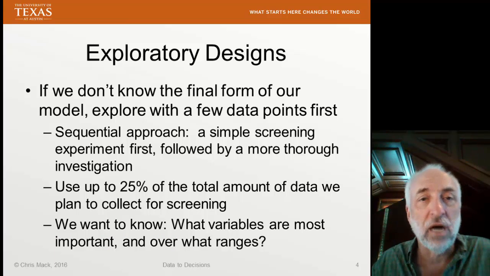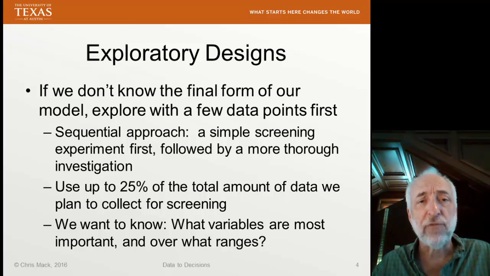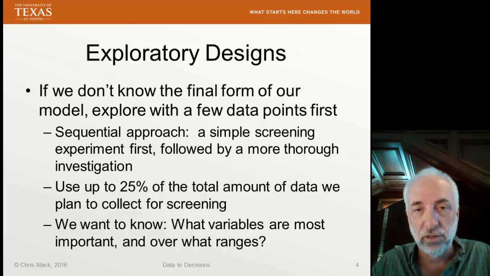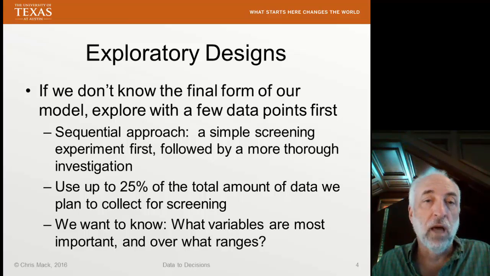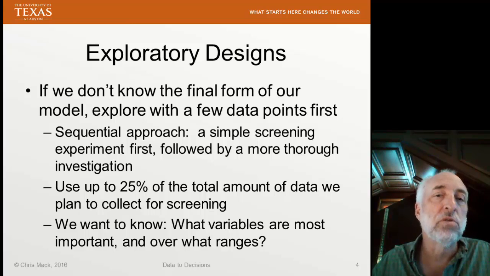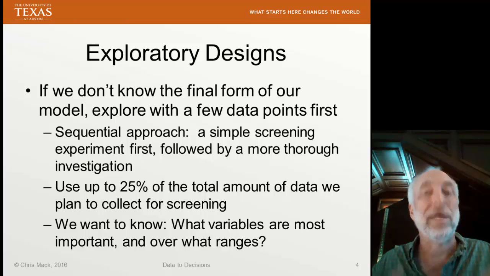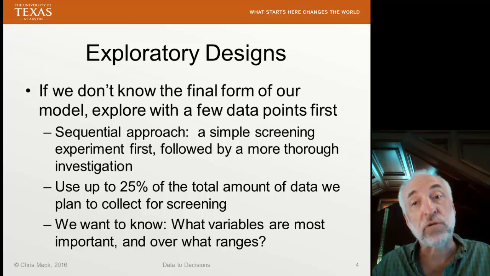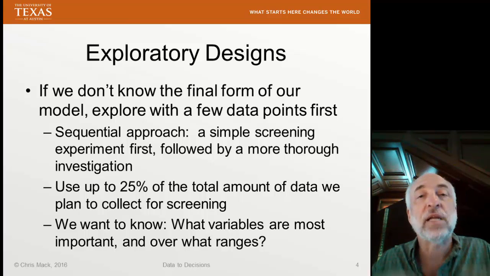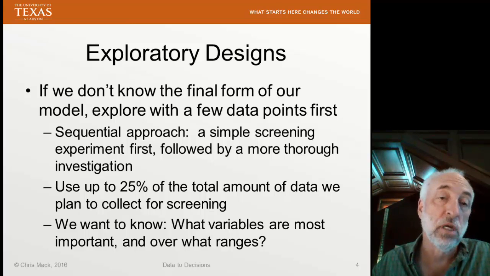Which brings us to the topic of exploratory designs. If we don't have a very clear idea how the response is affected by our predictor variables or factors, then there's an approach that many people use to help us get there sequentially. We start with simple screening experiments to pick the variables and to investigate the range. We follow that up with more detailed investigation based on the results of the screening experiment.